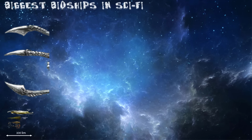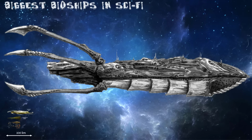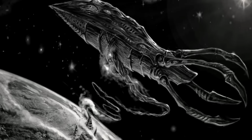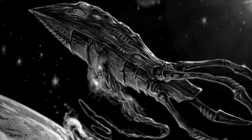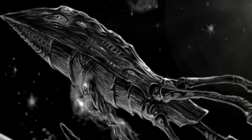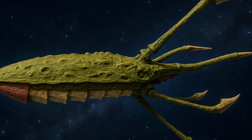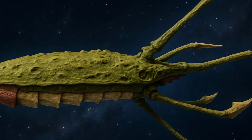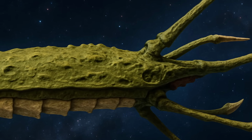And the biggest bioship is from Warhammer 40k. It is a bioship of the Tinet race or species, but it is named like the Ancient One. This one was mentioned in White Dwarf issue 495. This gargantuan Tinet bioship is estimated to be about the size of a small Earth continent or a large moon. This is not merely a ship, it is a cosmic horror beyond measure. It is the largest known Tinet entity and likely a manifestation of the hive mind's core will.